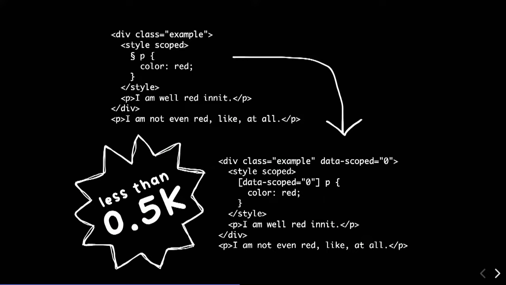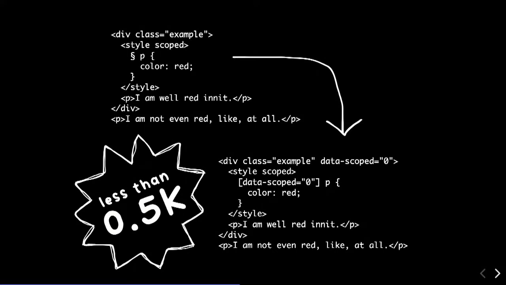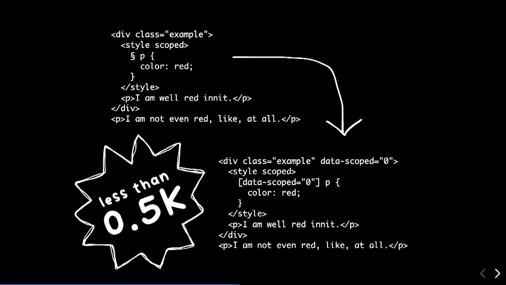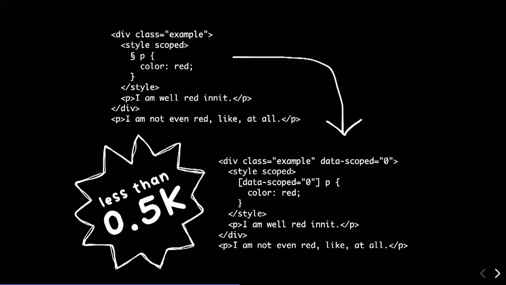It's only 0.5 kilobytes, and the reason it's only 0.5 kilobytes is because it doesn't actually transform all of your CSS into an abstract syntax tree. It literally just replaces a character which represents the root element. So in this case, what is this thing called? The squiggly S thing? I've only ever seen it on a Mac keyboard, but that's what I use by default. But anyway, it will be that character that it replaces, and in my case, it just replaces it with a data attribute. And it does that sort of scoping thing, if you like.